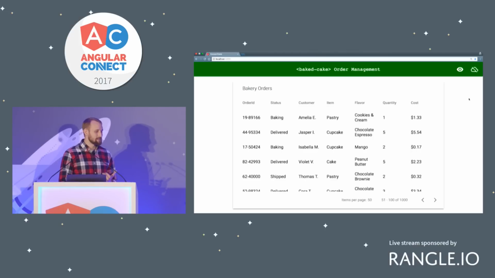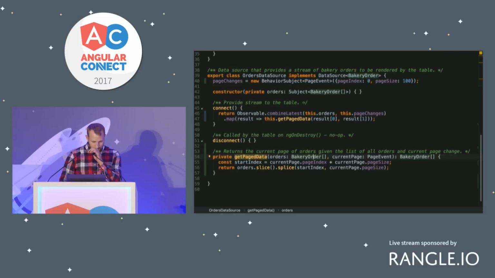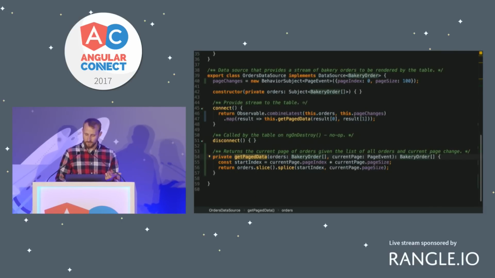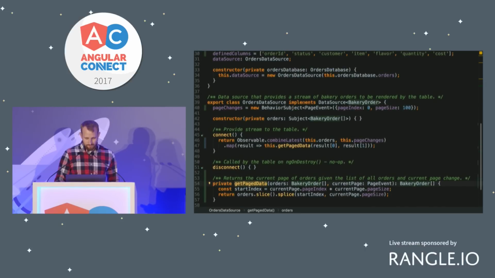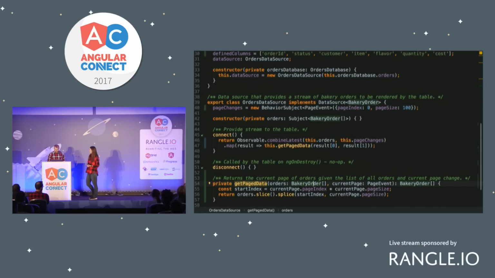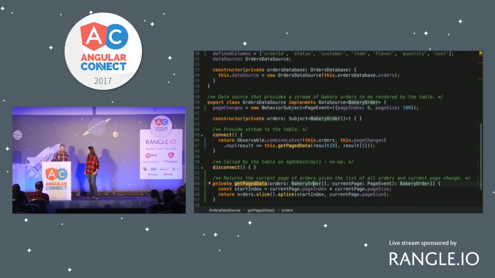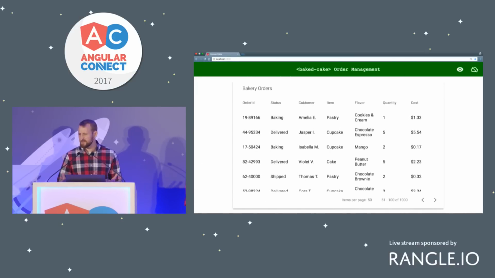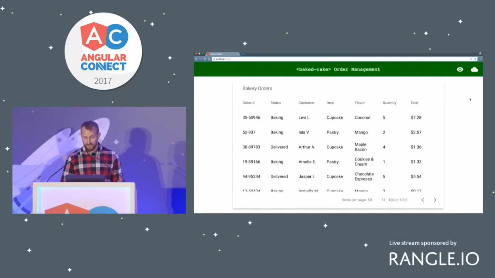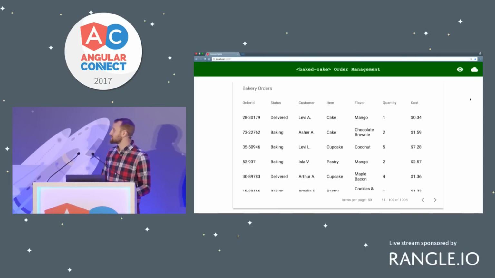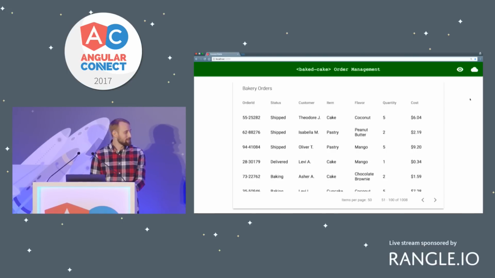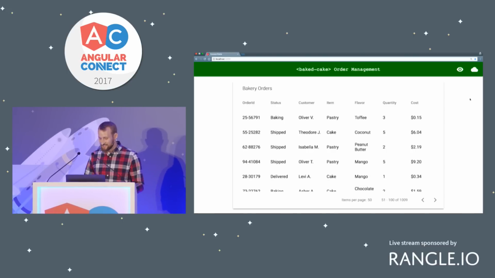So let's think. Our database has a stream of orders. We sent that to the data source, and it's listening to the orders and the page changes. It does some math, figures out what should happen. But it's all streams here. Our database is a stream of data, and our pages are a stream of data. So I don't think we have to change anything if we wanted to turn on real time, right? Think of maybe a Firebase database. Let's turn on the real-time orders, and hey, things are changing, things are showing up. We've got a stream of stuff coming in. And we didn't have to change anything at all. So that works.